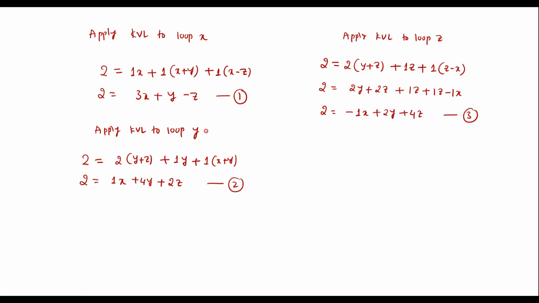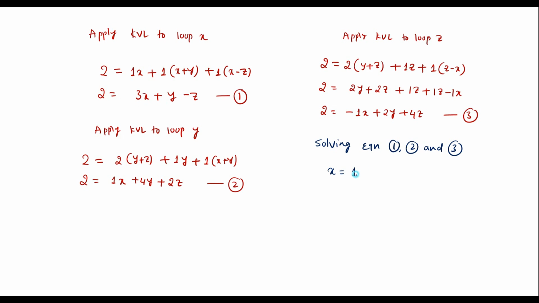So now we are supposed to solve equations 1, 2 and 3. These can be solved using Cramer's rule manually, or we can use the calculator. To use the calculator, keep it in equation mode, choose 3 unknowns and directly feed in the values. By using the calculator we will get the unknown values.